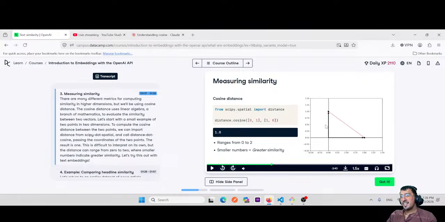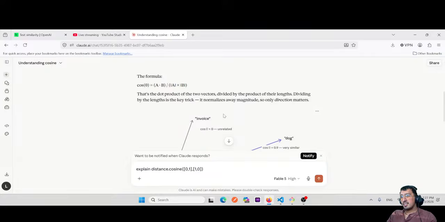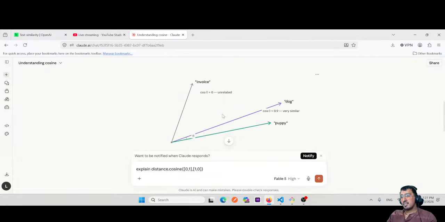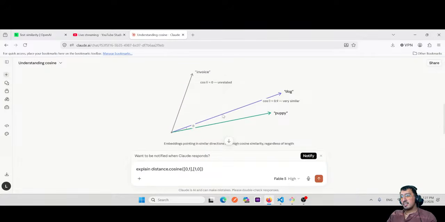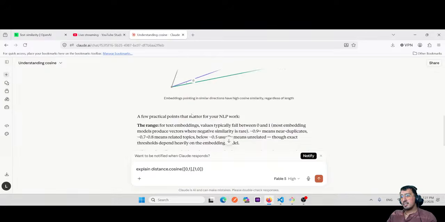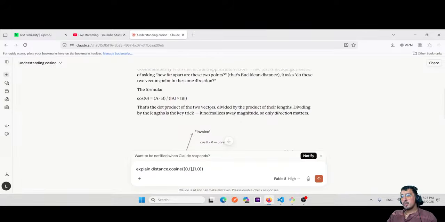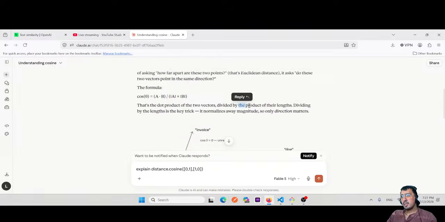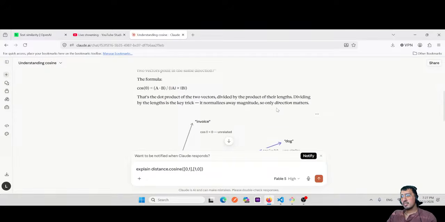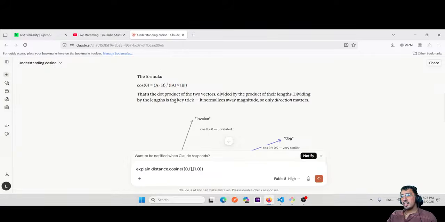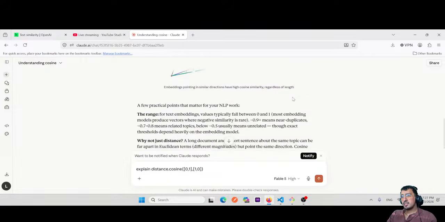I don't know if they are explaining it correctly here. This is the dot product of two vectors divided by the product of their lengths. Dividing by the length is the key trick. It normalizes away the magnitude, so only direction matters.